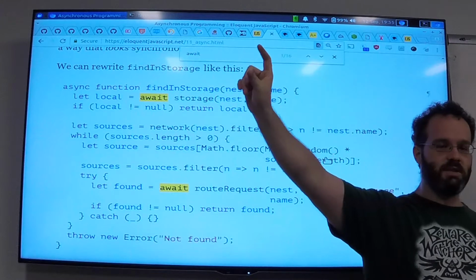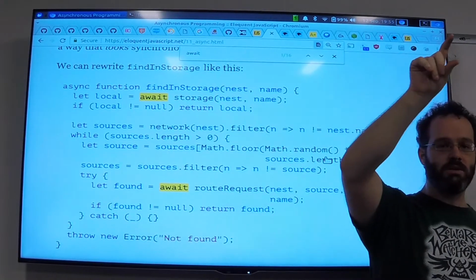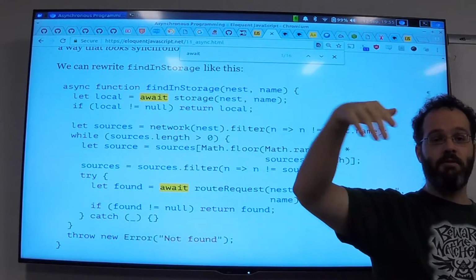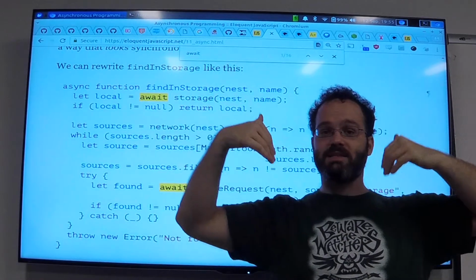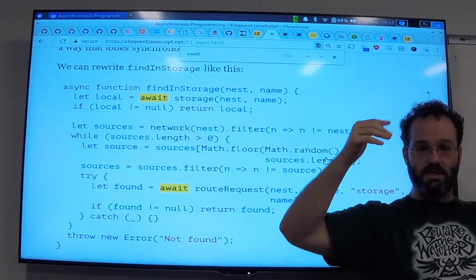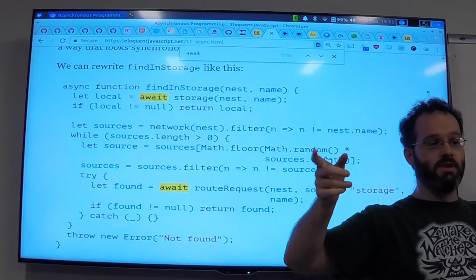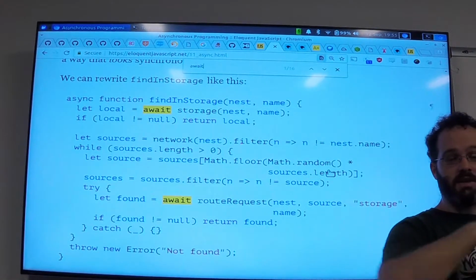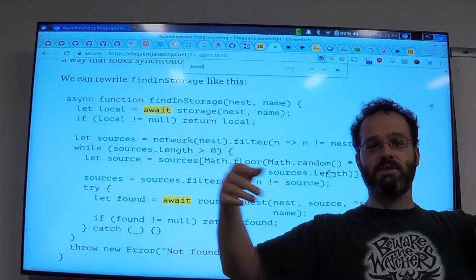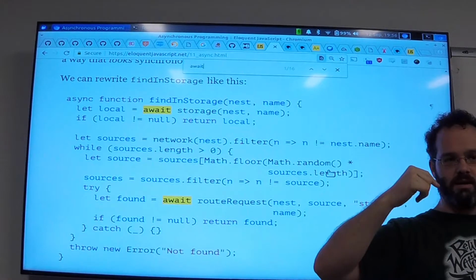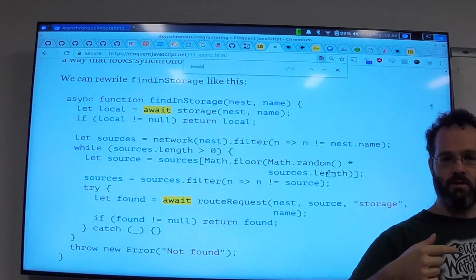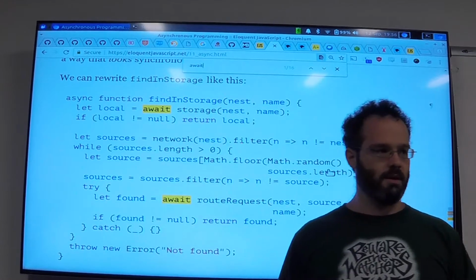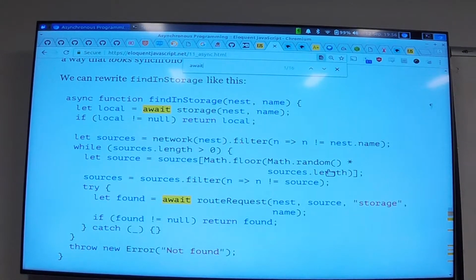So you could say something like this. You could say let file equals await fs.openFile. Now if it goes to Bangladesh, it doesn't matter. When it comes back, it sets file equal to that value, the file handle. Then you can say let line equals file.readLine. Again, if it has to go back to Bangladesh, your program is doing other things in the background. When it comes back, it hits that await and then moves on to the next one. You can write all of this code like this, and it all happens in an event loop seamlessly.